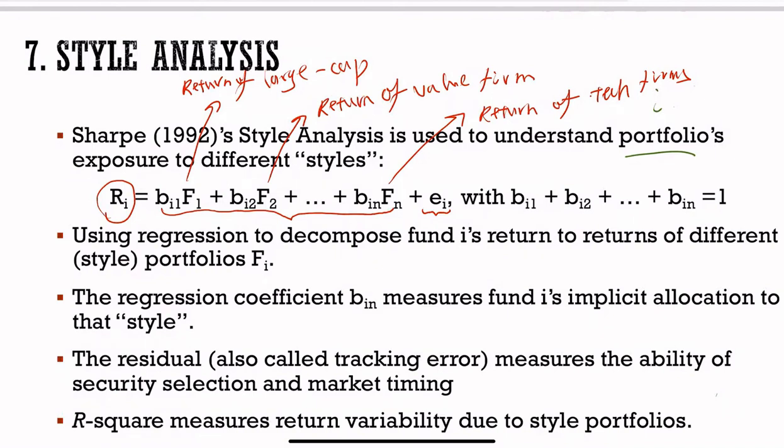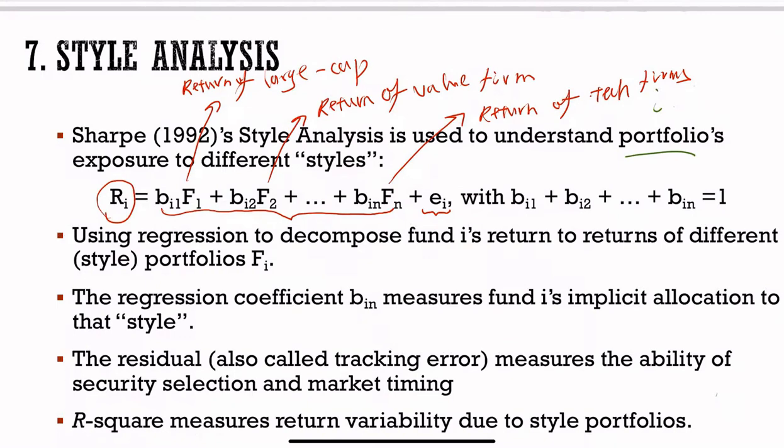By the way, what is security selection? This is easy. It basically means, let's say the US market has about 5,000 different stocks, and your portfolio has 15. So you have selected 15 stocks among 5,000. This is about security selection. And if your 15 stock portfolio can outperform the market, then I could say you as the investor have superior ability of security selection.